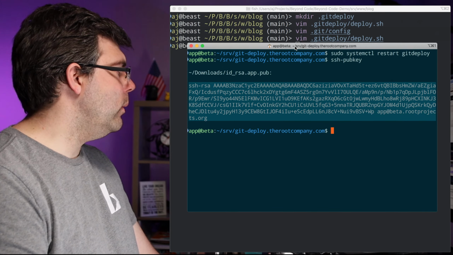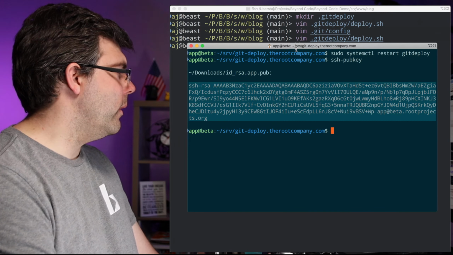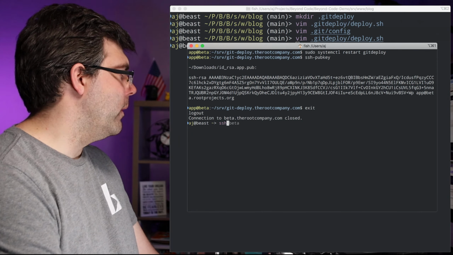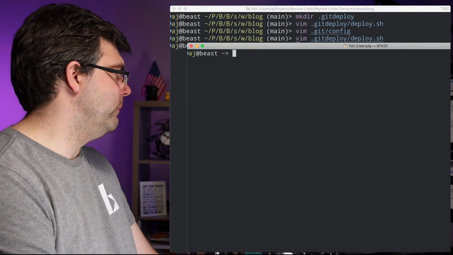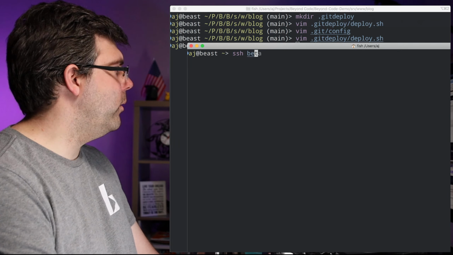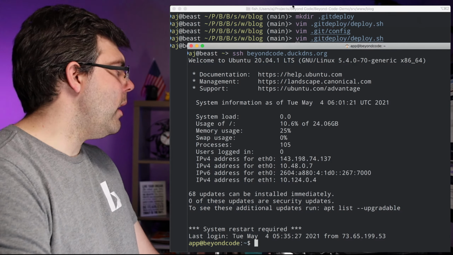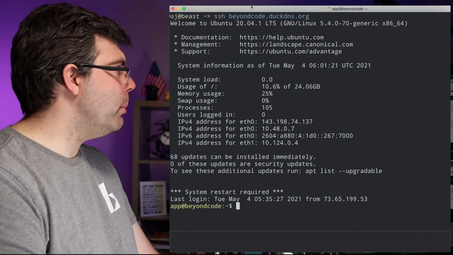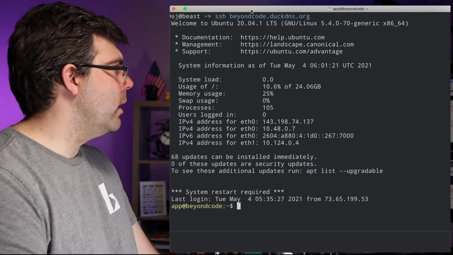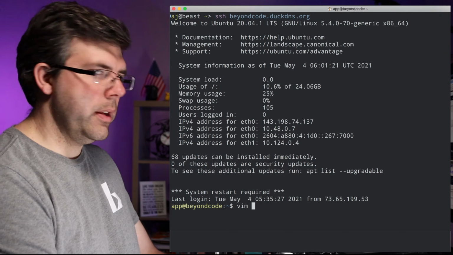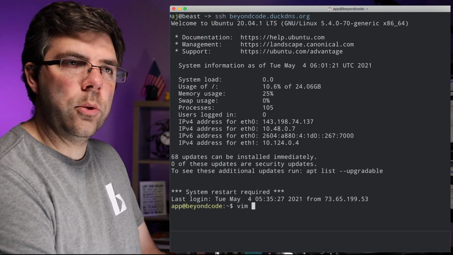And then I need to sign in to the other server. So let me see if I can make this bigger. We're going to sign into beyondcode.duckdns.org. And I just need to add that public key from the Git deploy server to this server that actually runs the true deployment.